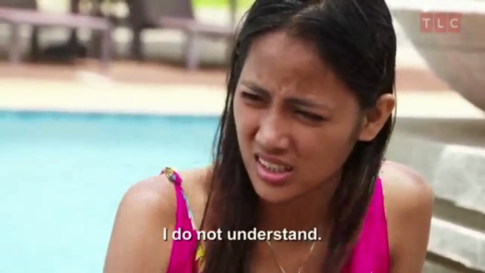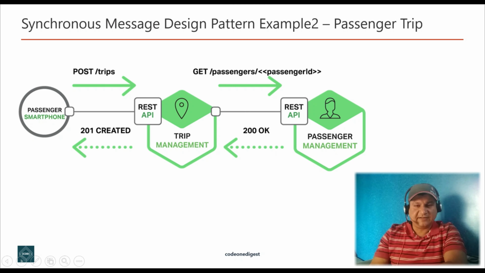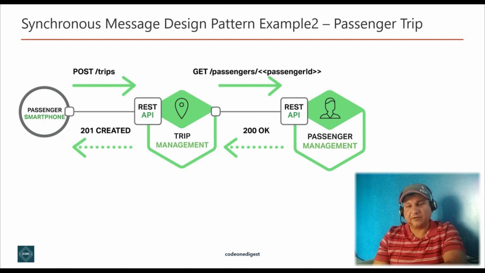Now let's see another example of synchronous messaging design pattern via trip management service and passenger management service. When a passenger requests the site to see all the trip information, the request comes to API gateway, and then API gateway sends the request to the trip management service.